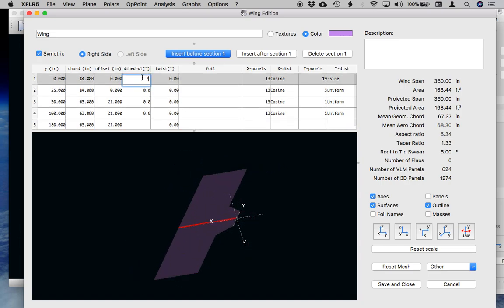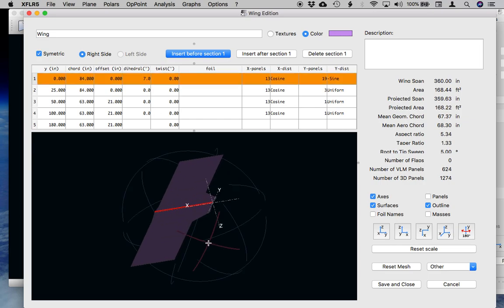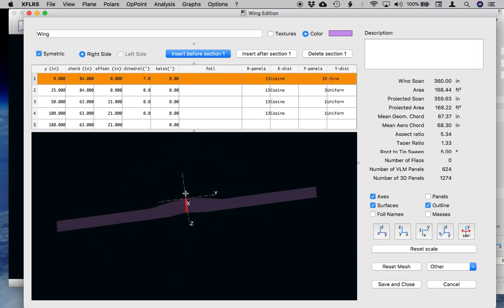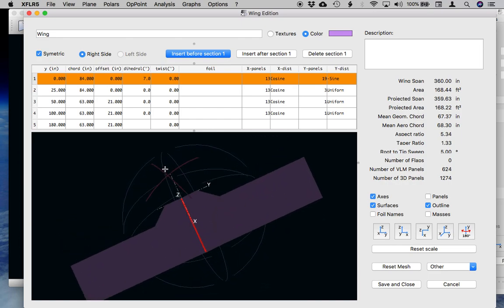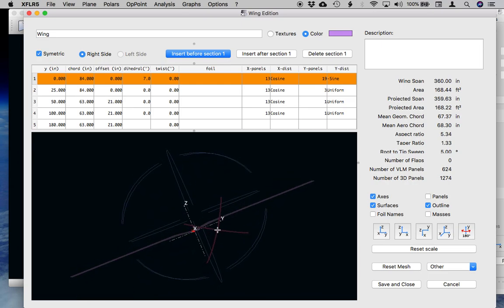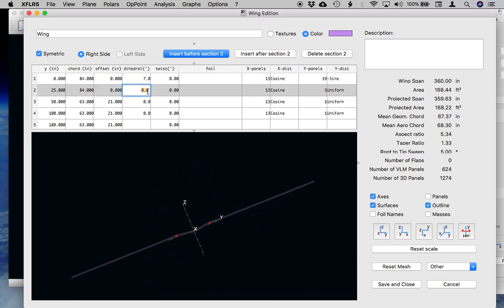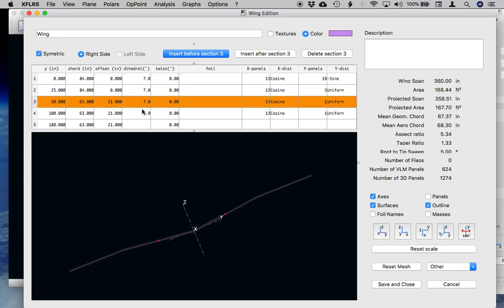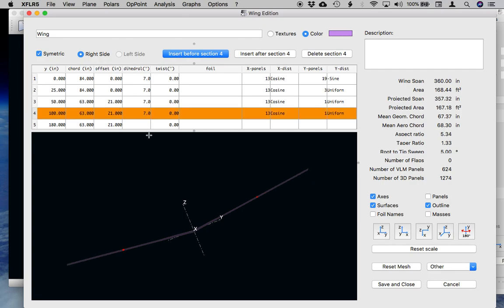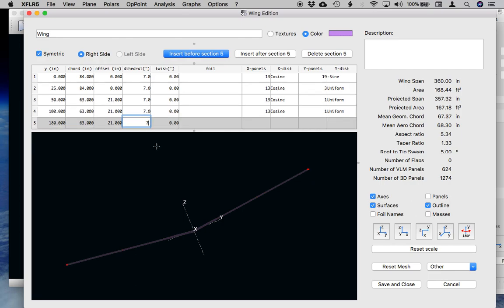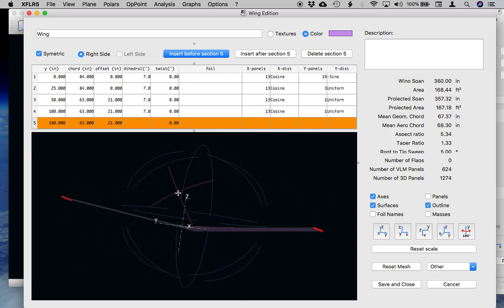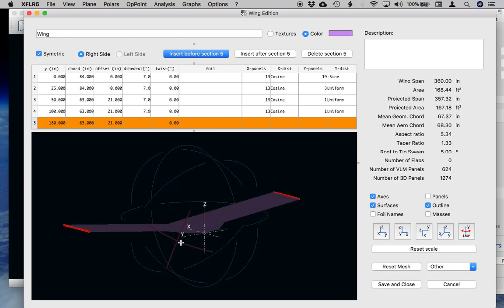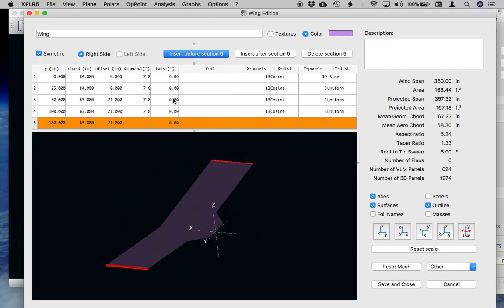For example, you can set the dihedral angle, which is 7 degrees on the Piper Cherokee. Upside down here, and so it's going to look a little bit like this on that Piper Cherokee. And you'll note that you'll have to change this for each one of these sections as you go through. Otherwise you'll get a gull wing, and you don't need to change anything on the final outboard section. So now you have the correct dihedral that you have on the Piper Cherokee. Note you can also add twist in here, don't worry about that.